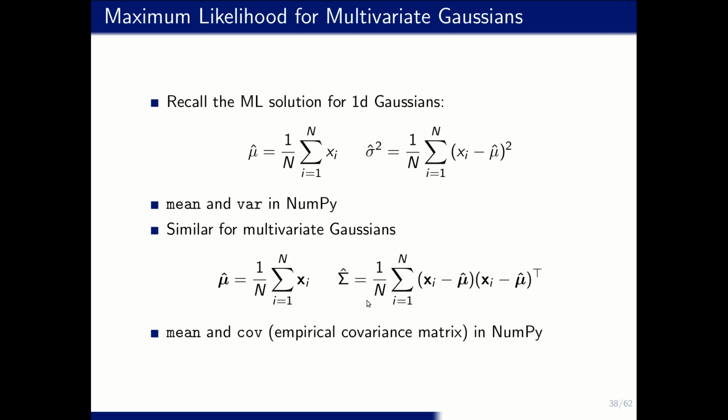So in PCA, we computed this and applied SVD to do principal component analysis. And here, in the context of multivariate Gaussians, this is the maximum likelihood covariance. So pretty much the same story for 1D Gaussians and multivariate Gaussians: the sample average and sample covariance give you the maximum likelihood parameters for multivariate Gaussians.